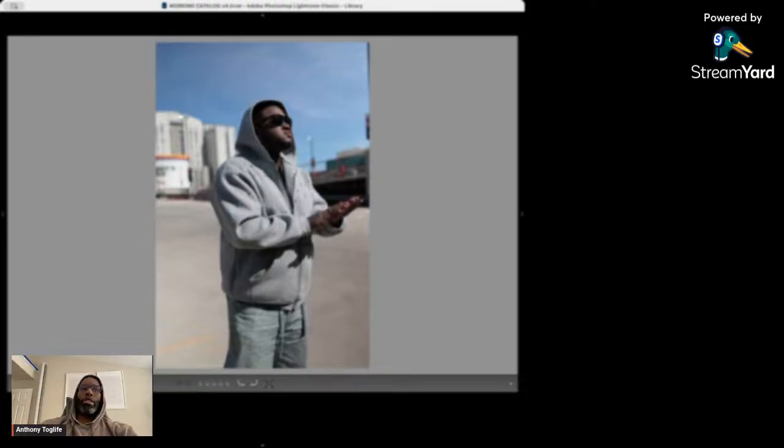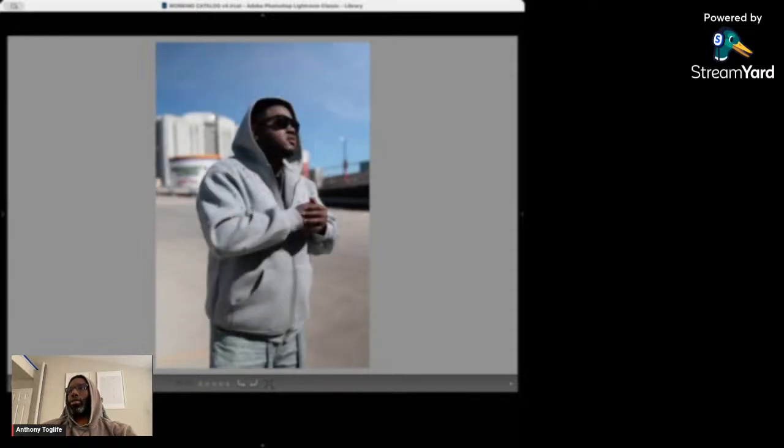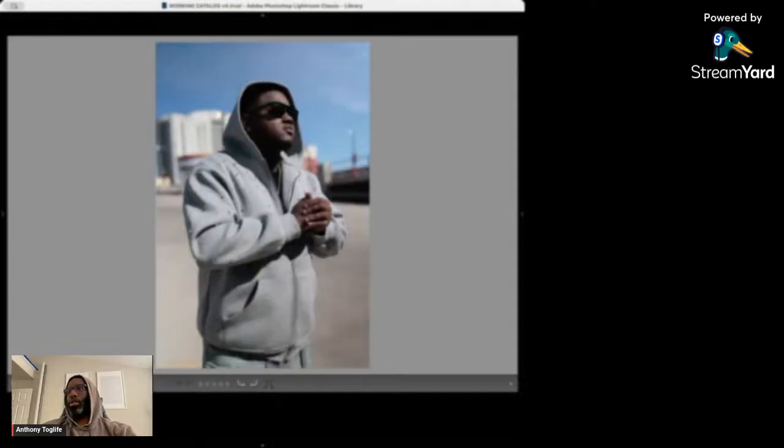I do kind of like this one. I don't know if I'm gonna roll with it though, because I don't like all the dead space back here. So tight up here. He's looking in that direction, like I needed more space over here. Now, mind you, I definitely could use AI, but that's all right. We're not gonna do it. But I probably will. I'll rock with that one though.